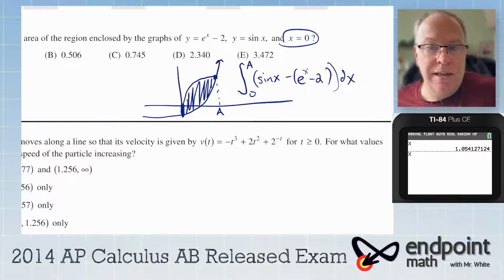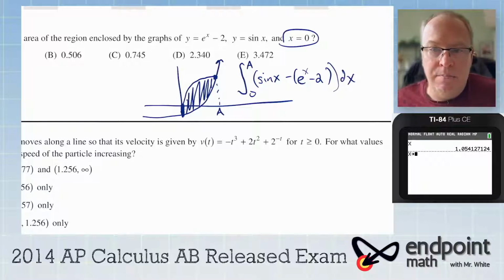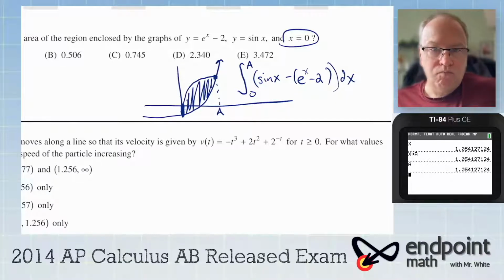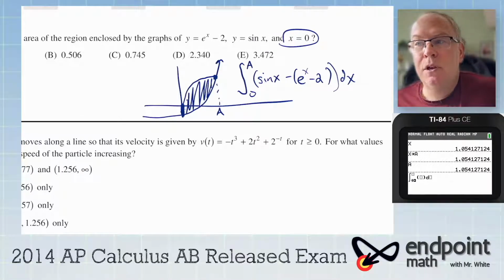So what you do is you take the value and you hit that STO button with the arrow. I like to think about it like you're shooting the number into, I'm going to store it in A. So now let me hit enter and it says, okay, yeah, I did that. So watch. Now whenever I type A, it has that number stored. Now I'm going to just use A when I type it in. Watch. I'm now going to go to math, integration, which is number 9. My bounds are going to be 0 to A.